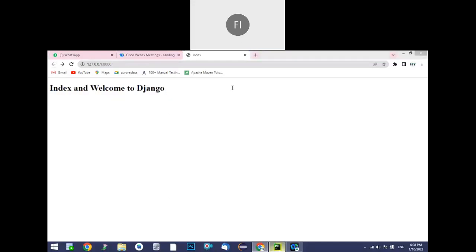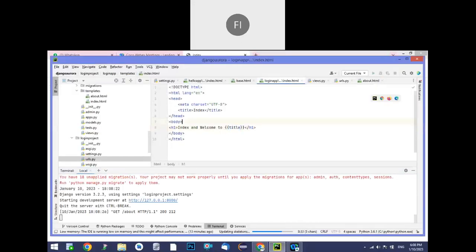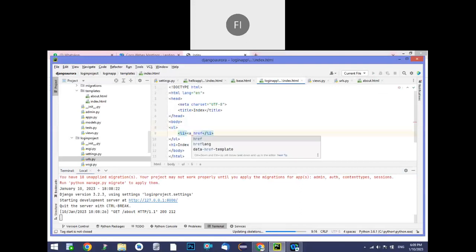So like that you can map all the URLs, but a customer does not have that much capacity to remember all the URLs, right? So for that we generally maintain menus. I will tell you that right now. Okay, so now in the HTML where we are creating, index.html is there, right? So here what I'm trying to do, you see ul. Here I'm writing li, anchor tag, href, and as we know the empty URL is nothing but home.